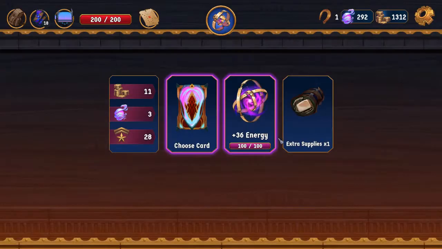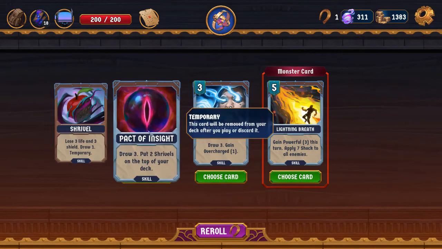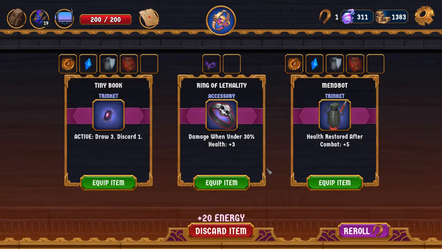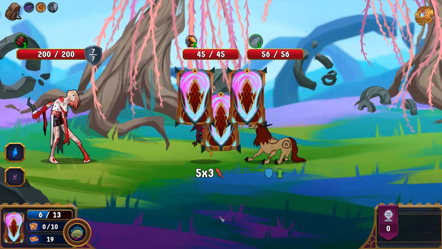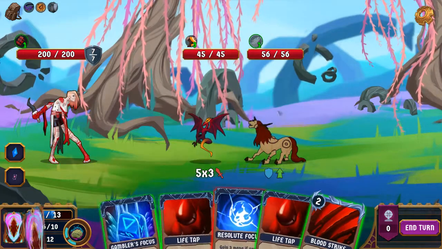Hurray for bonus elite fights. Do I want to reroll for this? No, because Pact of Insight is very good and I'm entirely happy to have it. Tiny Book is amazing. And here we go. Probably going to try and take a mana card from this fight, but we'll see.